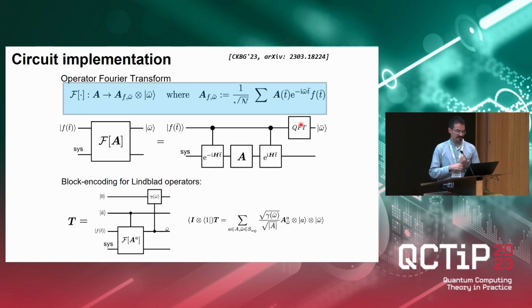And if you just do a little extra work, add an ancillary qubit and do some controlled rotation, and incorporate all the jumps that are possible, then this ultimate circuit is actually going to give you a block encoding of the entire Liouvillean with all the Lindblad operators. And this is a relatively simple circuit. So now you have basically access to the main building blocks of this Liouvillean evolution. Now, the last step is to put everything together and turn the quantum representation of the Liouvillean into an actual time evolution by the Liouvillean.